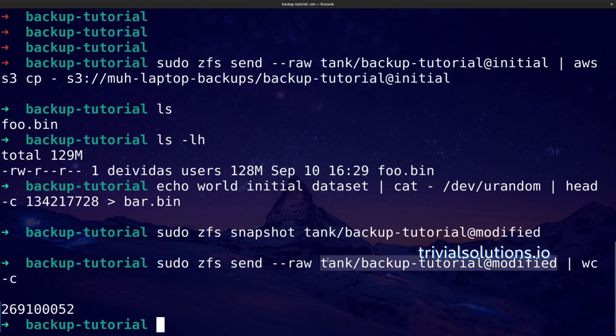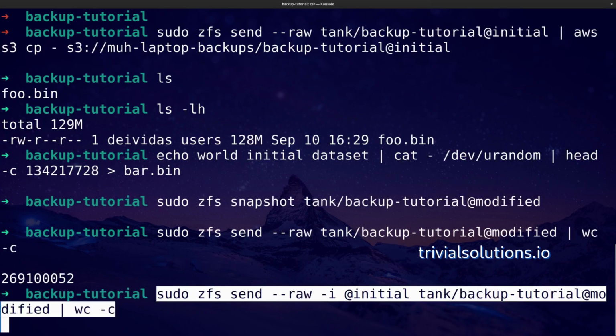So we send also all the snapshots, all the blocks that go before modified. We send the entire state. Actually, we don't want to send the entire state. Why do we use ZFS? Because we can have snapshots and just send their difference. So how do we send the difference?